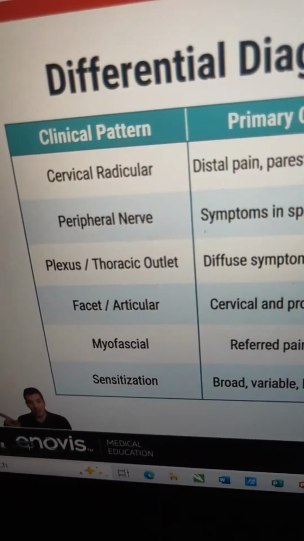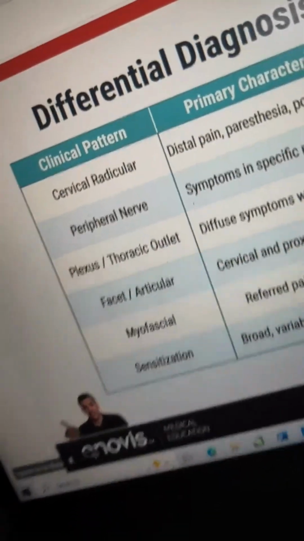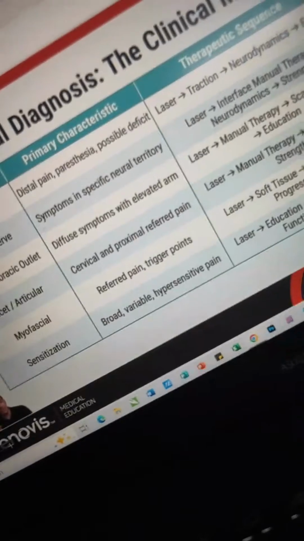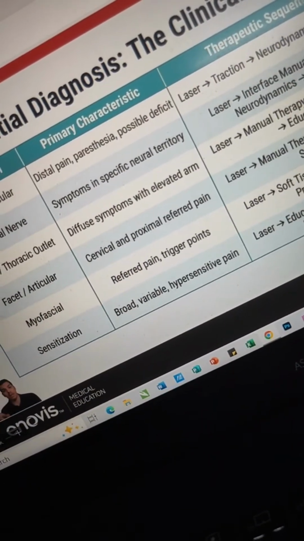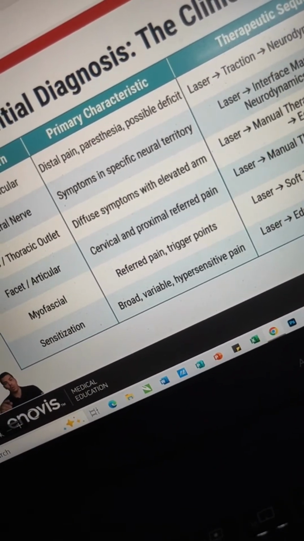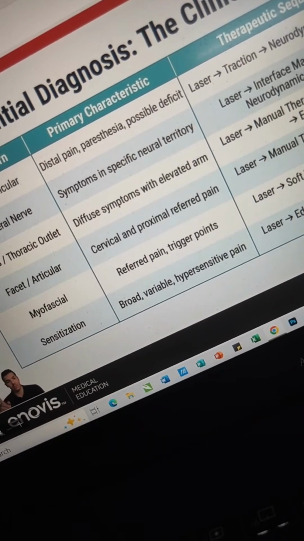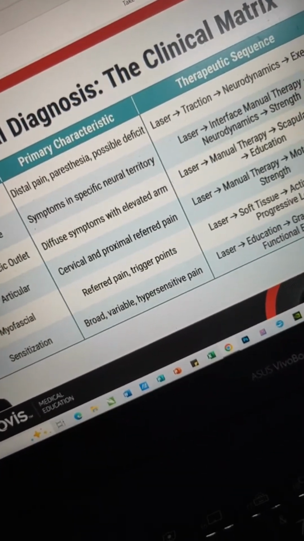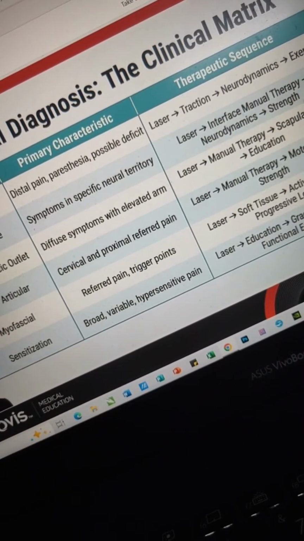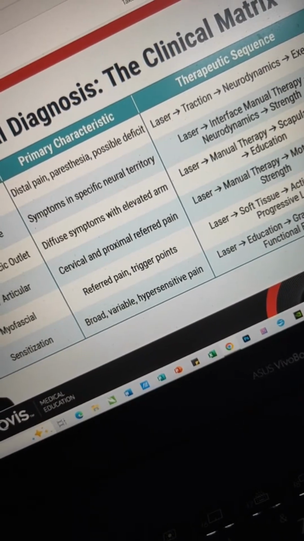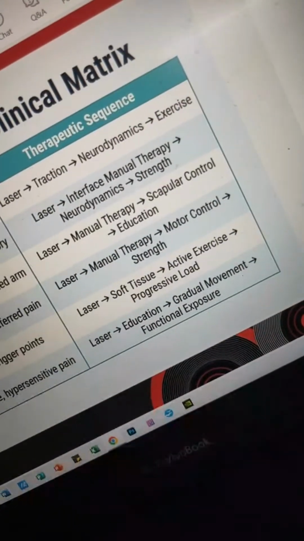On the other hand, with myofascial pain, we will have referred pain with muscle sensitivity, painful spots such as trigger points. Here, we really must combine the initial reduction of symptoms with all aspects of active exercise and progressive loading. In reality, laser therapy can be included in all treatments, but in terms of differences, I have described what would be most characteristic of each one.